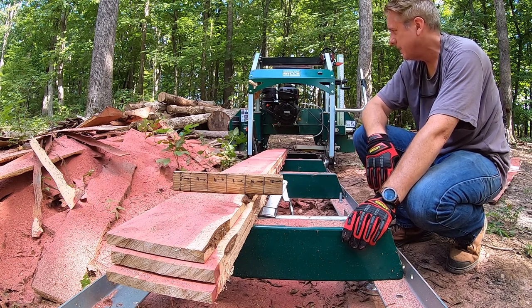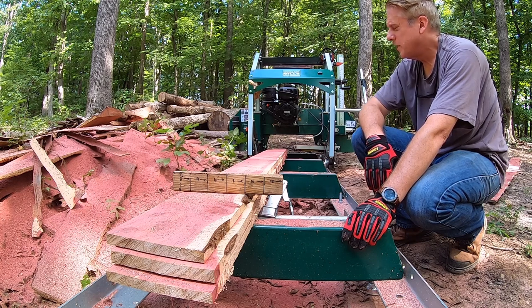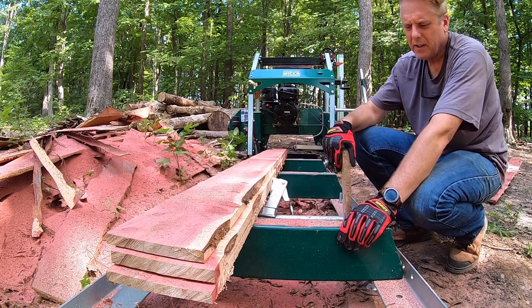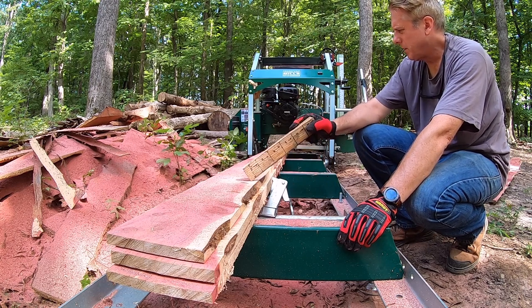I think it looks nice, and I'll try to find another bigger piece of cedar and see if I can keep doing more of the same. See what we can get out of it. So, and I made all these 3/4 inch thick. I know they tend to shrink a little bit, but probably won't shrink too much.